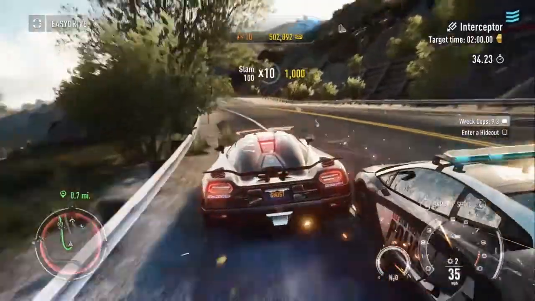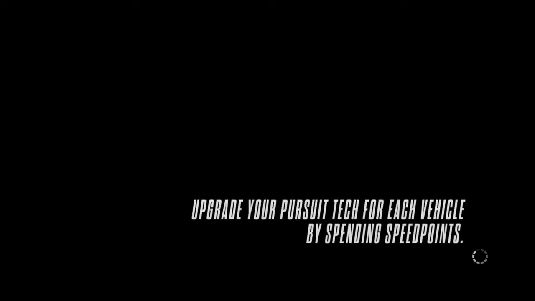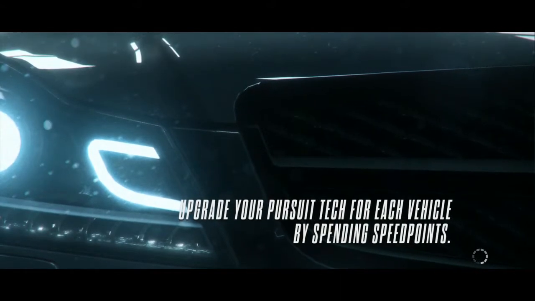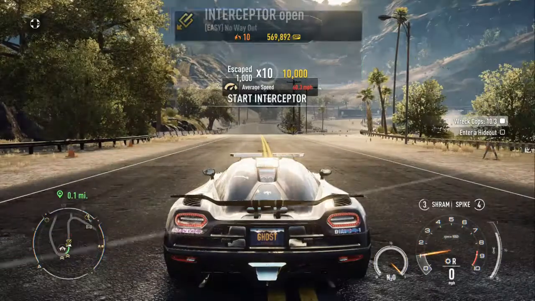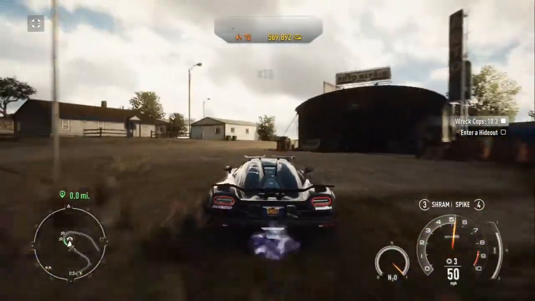All right. The second you take out the last guy right here, you simply restart the event. And once it takes you back to the event here, you just throw the car in reverse and hit right next to the safe house. And boom, you just banked 500 plus 1,000. And there's your achievements.